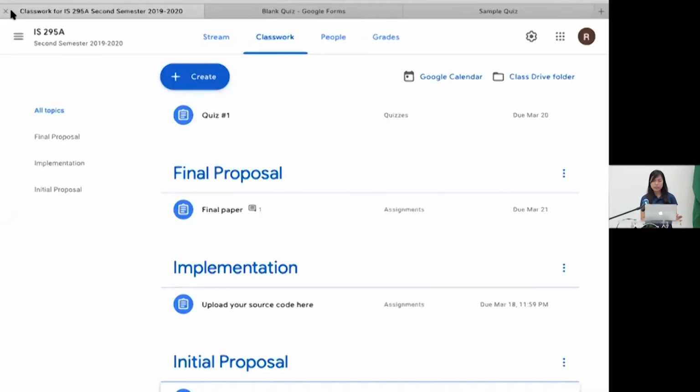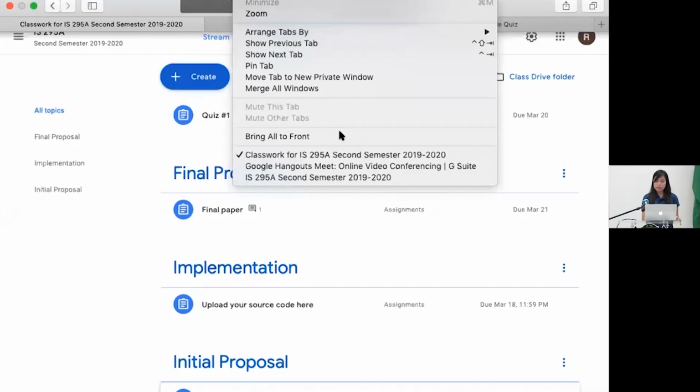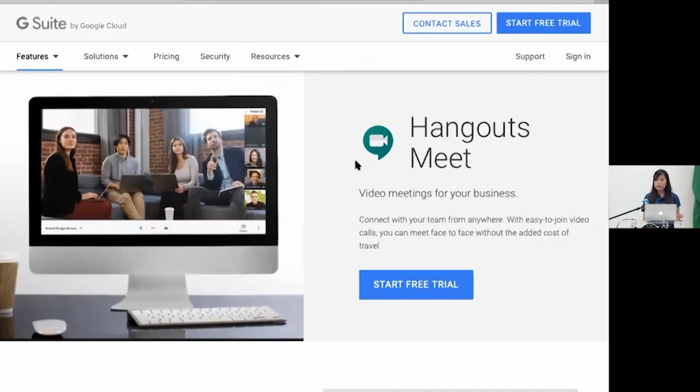So I think that's it for Google Classroom. And another thing, before I forget, that's good about Google, so let's thank Google, is that it has Google Hangouts Meet. So for everyone who has a Google Education account, you can set up video meetings or hangouts with many people involved. So if you want to hold your classes synchronously, you can try this out. Maybe we'll have a demonstration of Hangouts Meet next week, but you can look into it right now.